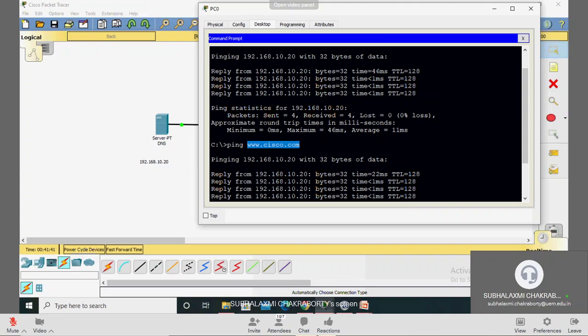I told you in the second class of Packet Tracer, you will get 32 bytes of data from that server. This is the communication that takes place from server back to PC. So first, ping means PC to server, and reply means from DNS server to PC. That is the reply you are getting.